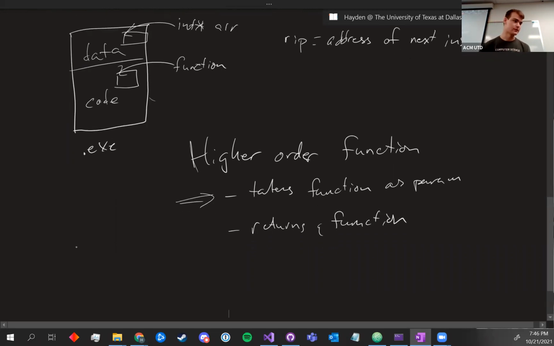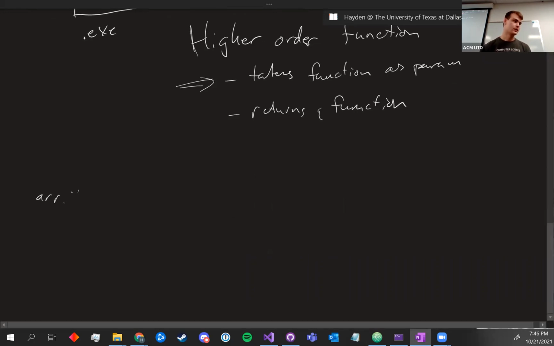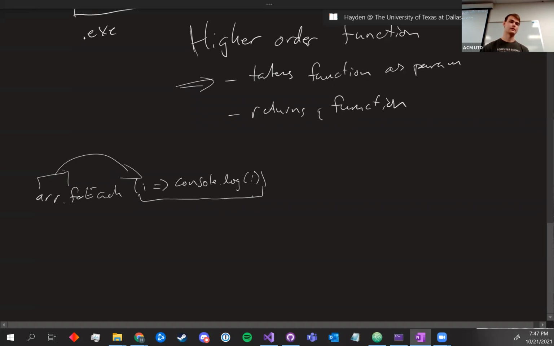Let me write this down actually. So if I have r.forEach, say I have an array of integers and I just want to print them all, like that. So what this does is it says, okay, I have an array called R, and I will iterate over R, and for each element, I will pass it as an argument to this function that I've taken in as input. So forEach is a higher order function. And there's all sorts of other ones.